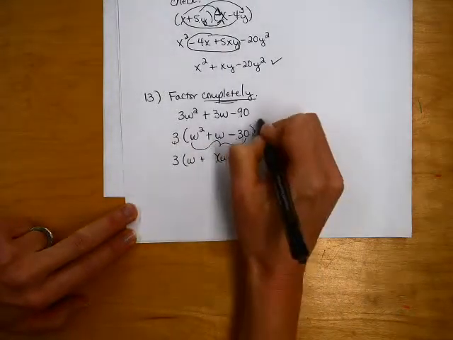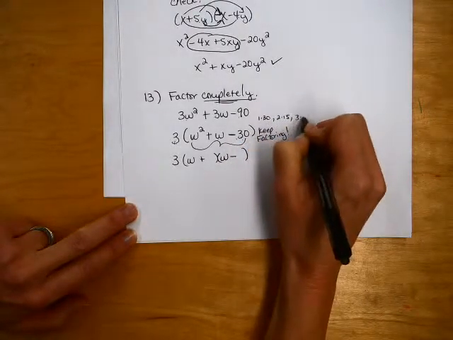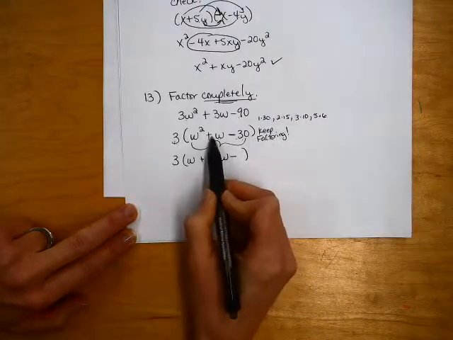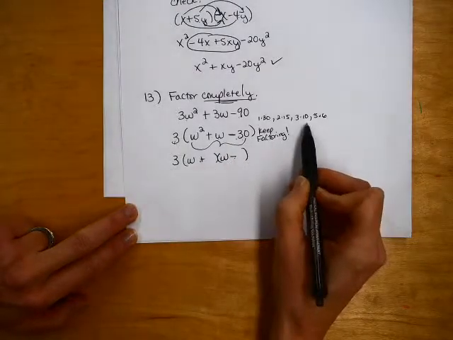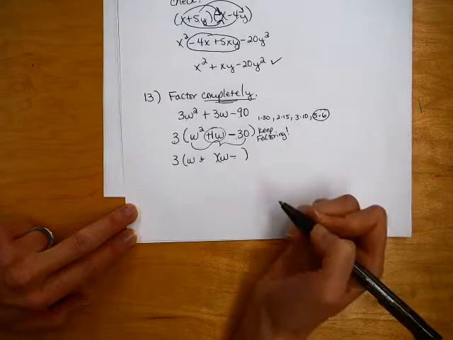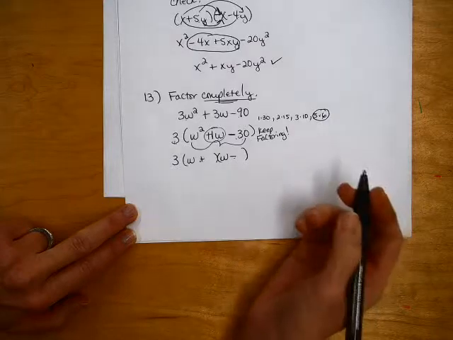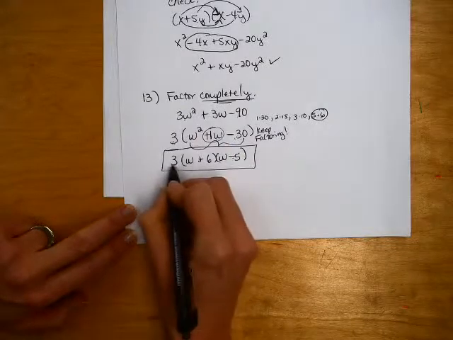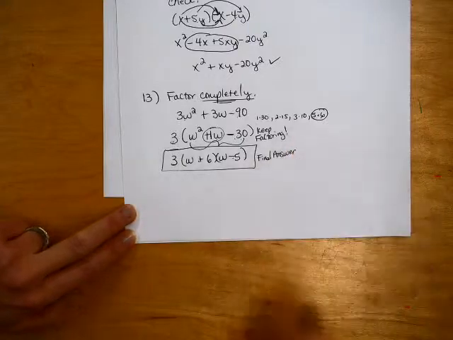And I factor 30. Well, we could do 1 times 30, we could do 2 times 15, we could do 3 times 10, we could do 5 times 6. But I need the pair that will subtract, and again I know I'm subtracting because signs are different in here, that would subtract to give me this positive 1w in the middle. And so that would have to be my 5 times 6. And I want the higher number positive, since I want a positive 1, and the lower number negative. So a 6 here, a 5 here. And so you have to put all of this in, including this 3, in your final answer here when you factor one like this.